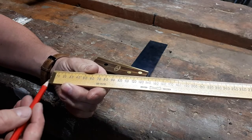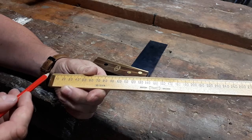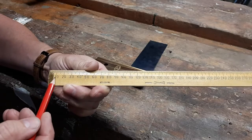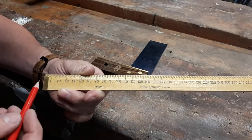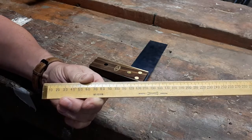And the brass tips are used so that the wood won't round off and get worn over time, so it prevents the wear. And you're mostly familiar with using centimeters as your measurements. So 1 centimeter would be equal to the 10 here, which is 10 millimeters. And from now on, really, we're using millimeters instead of centimeters, even though it is 1 centimeter or 2 centimeters, which is 10 millimeters, 20 millimeters, and so on.